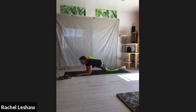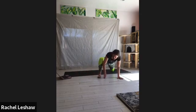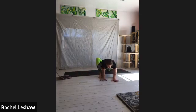So lizard, if you can, come to the elbows. And remember how in your Urdhva there was potentially the knee kind of flying out to the side? Let's try to hug it in. Potentially, you need your right arm around the outside of your leg to help you hug it in. That would be fine. Take another breath or so. Okay, we'll rise up to palms.